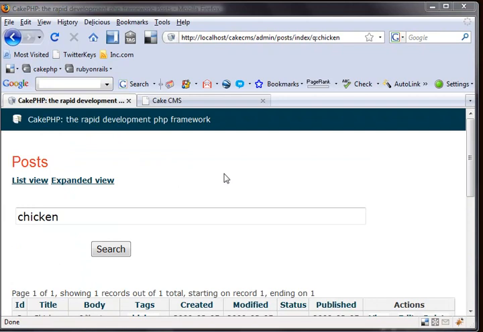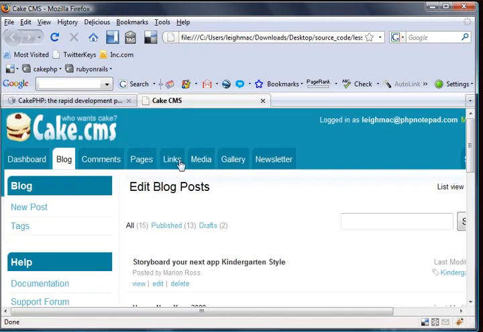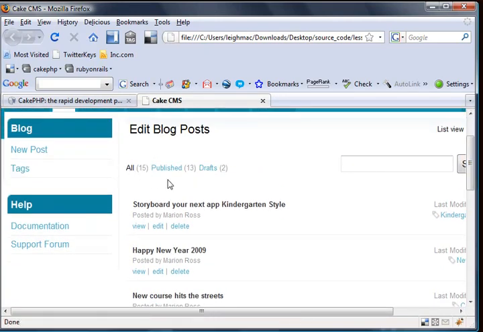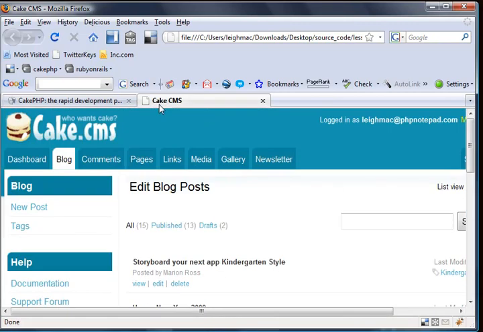Now it's time to get our statuses to work, which shouldn't be that hard. Let's just go and have a look at our HTML template here. And you can see that we've got some statuses up here. We're going to have all, published and drafts. And you'll be able to click on them and you'll get all the published ones, or all the drafts, or all of the posts. So we're going to do that now.